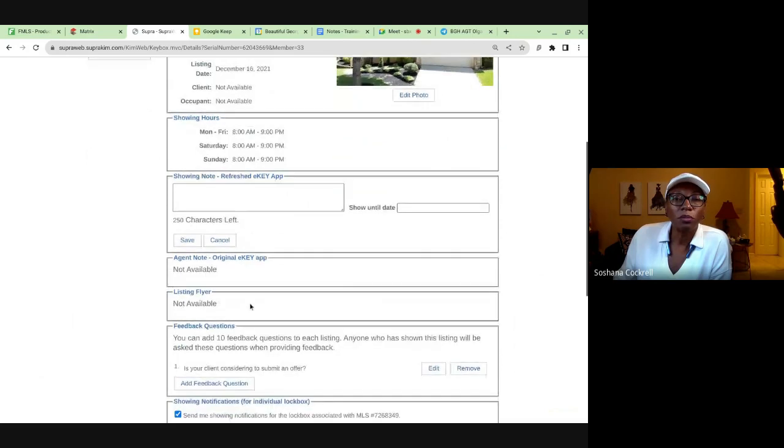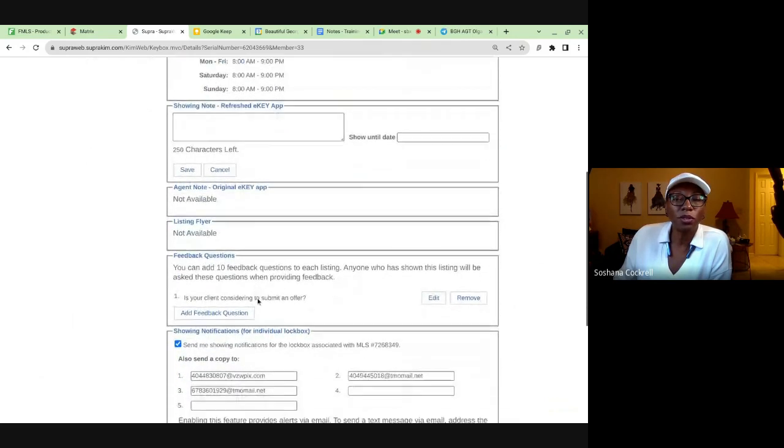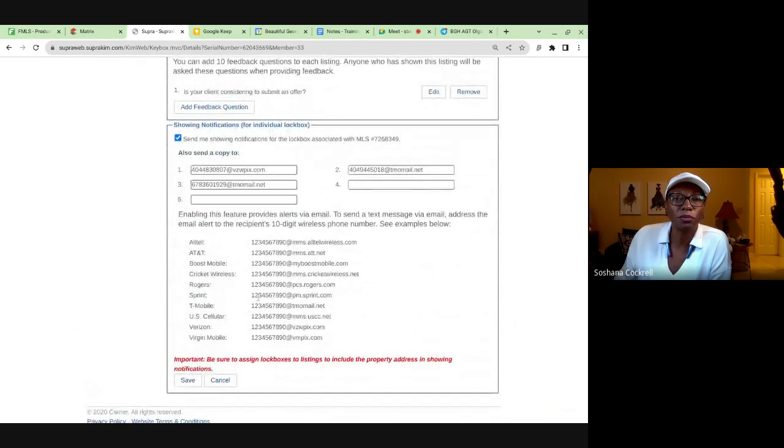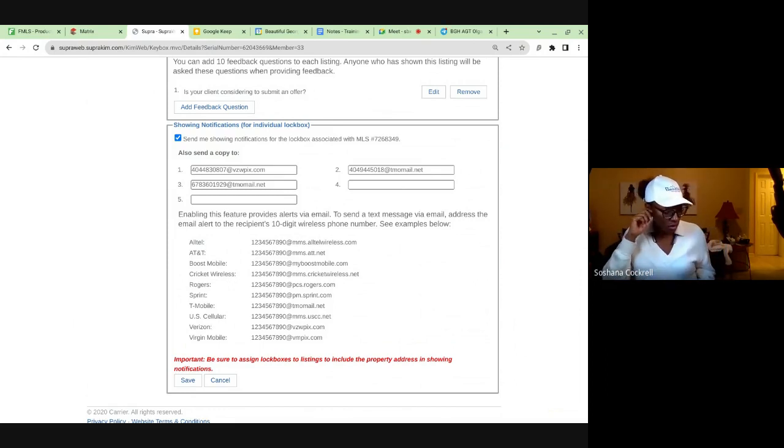The point I want you to get to is right here at the very bottom section. I don't know if you've ever heard of email or text to email. What that means is that each of our phones, at least most of them, has an email address assigned to it.